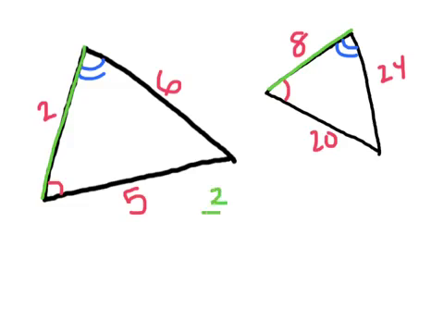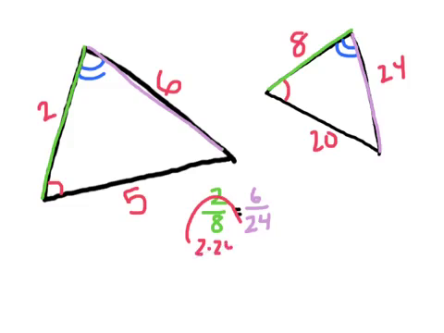So I can say that 2 is to 8 would need to be equal to what would happen if I then took this side here and this side, 6 is to 24. Those are corresponding. If I take the cross products, here I do 2 times 24, and I get 48. Here I take the cross products, or the Hart method, I do 8 times 6, and I get 48. If these are equal, it's a good sign that they're proportional.